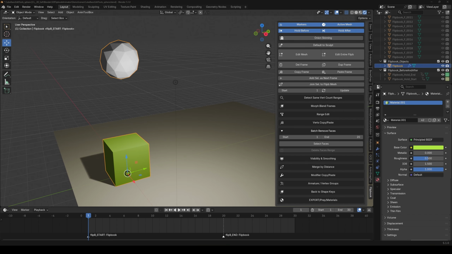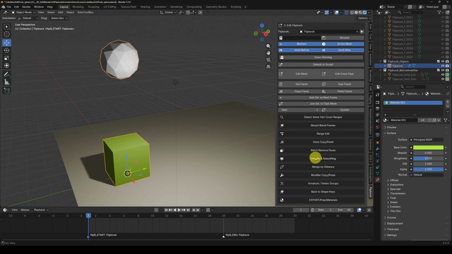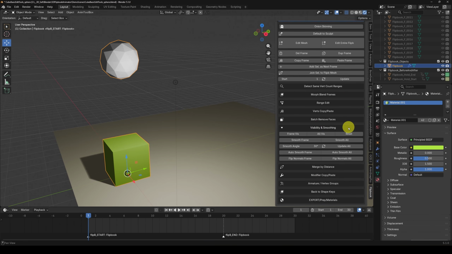The next section is pretty straightforward. It is visibility and smoothing. For your flipbooks, your main object is calling all these different frames, but these frames are actually hidden.